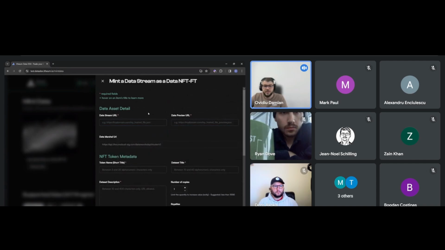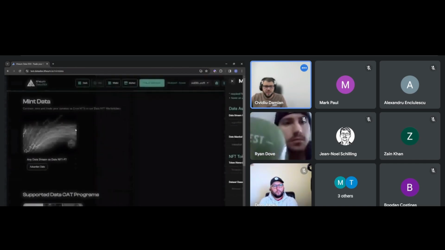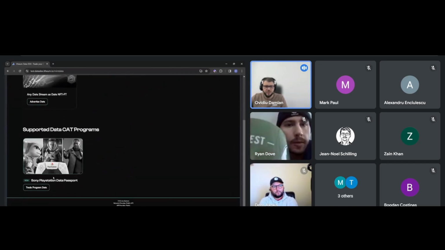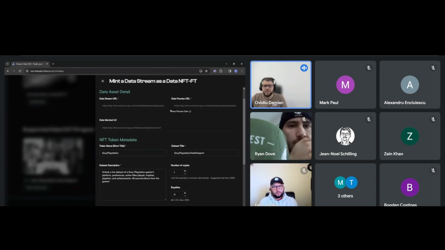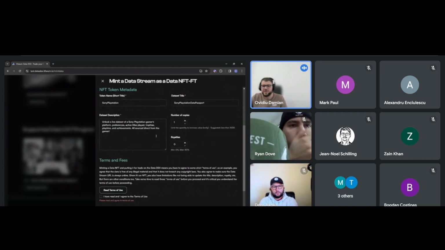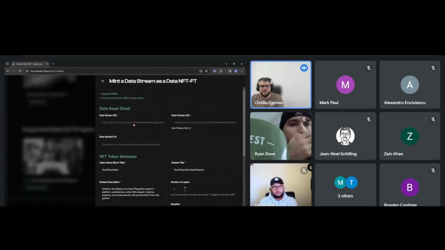You can use the form here with your links and your data, but if you just want to mint something quick and fast, just for the sake of it, like, okay, I want to mint something real quick just to test it out, you can use the Sony PlayStation Data Passport demo, and if you use it, you basically get some pre-completed data links and descriptions that you can use.